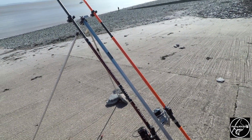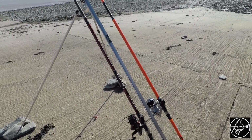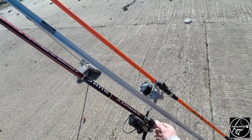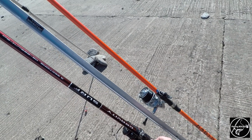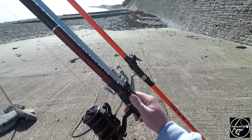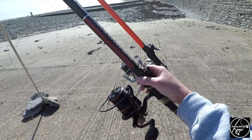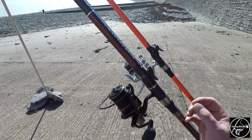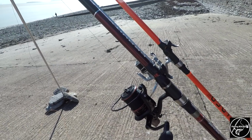Yeah, so I've got two long cone big pit fixable reels, two continental rods, and this is what I use to help with my casting. They're called cannons. They're to stop your fingers getting cut when you're casting with a fixable reel. I think actually they're meant to be fitted underneath, so you can use it like a trigger finger, but I tried attaching them that way and I couldn't really get on with it. I couldn't release my index finger on time, so I like to use them on top, but that's how I'm comfortable and how I like casting.